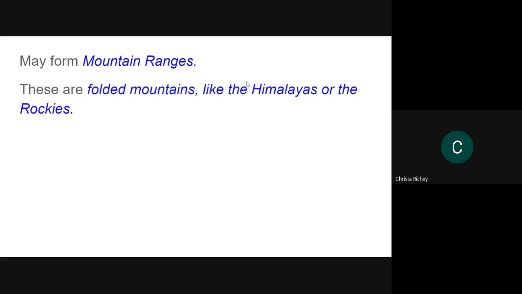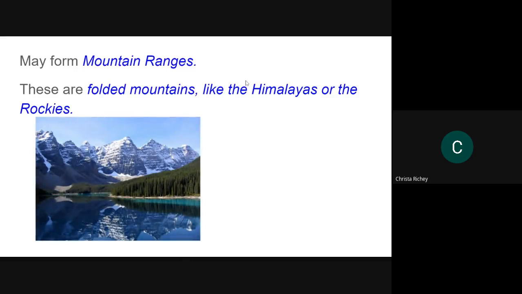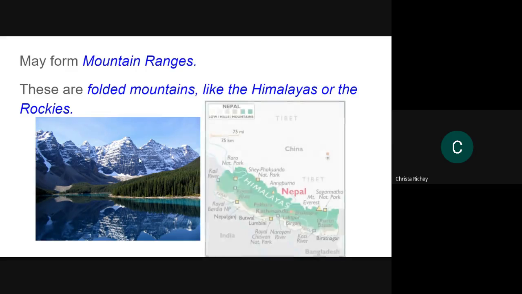There's not that much because there are so many pictures. So, mountain ranges. That's how you spell Himalaya. And the Rockies are in the United States, towards the west coast. That's the larger, younger mountain chain. The eastern one, the Appalachians, are the older mountain chain. They're not as tall. This is an image of the Rockies. If I am not mistaken, that is from Teton Park, because that sure looks familiar to me. I have been there. I've driven right through it.